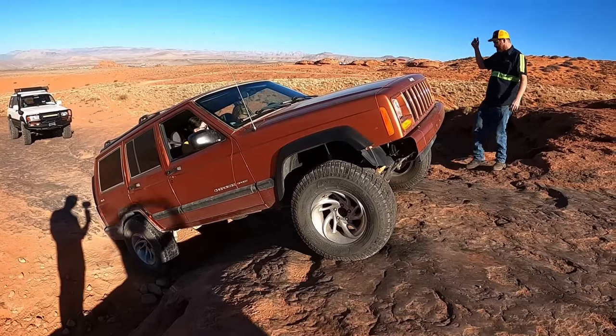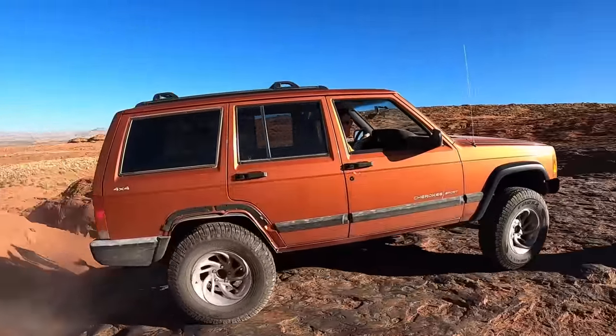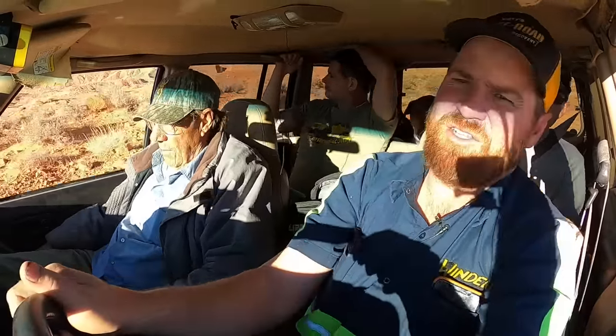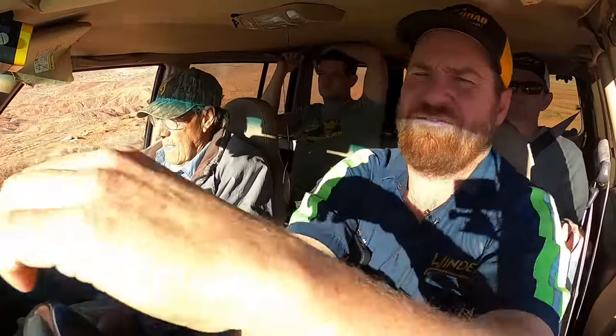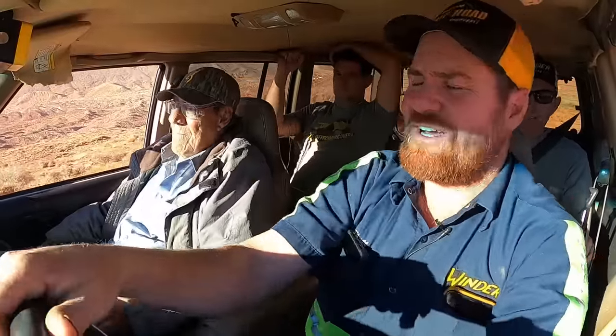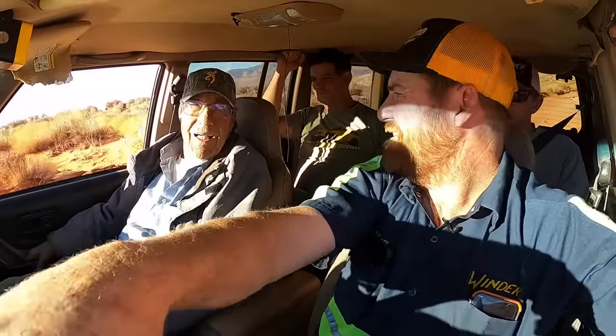Just take a stock XJ — you don't have much more than anything else out there for off-road capability. Put a three-inch lift on, some 31s, get rid of both your sway bars and now you've got something that will out-wheel almost everything out there. You didn't rework Jamie's Jeep at all, have you? No, I just put the right nut behind the wheel — that's how her Jeep gets around. It would have been faster to go that way, but we're on a wheeling trip.